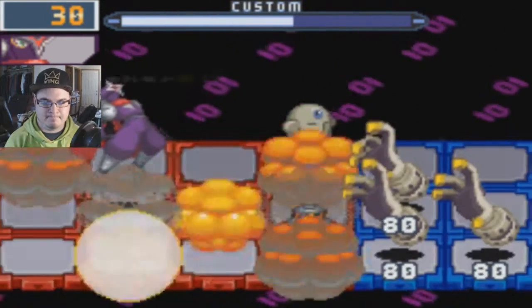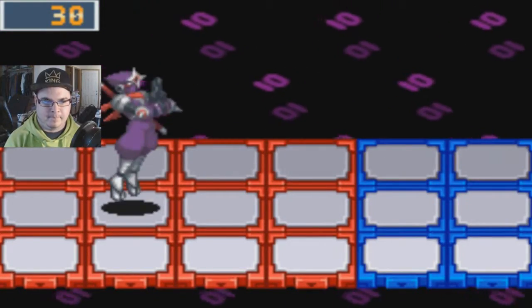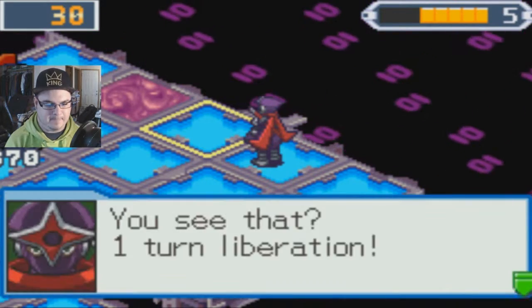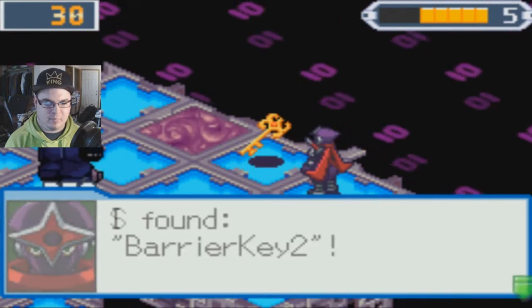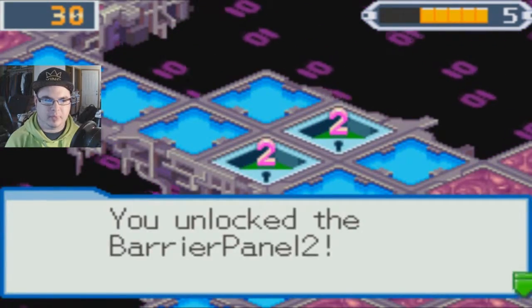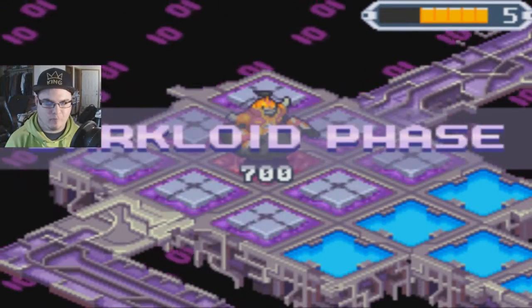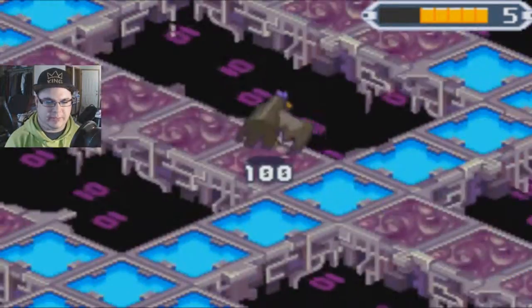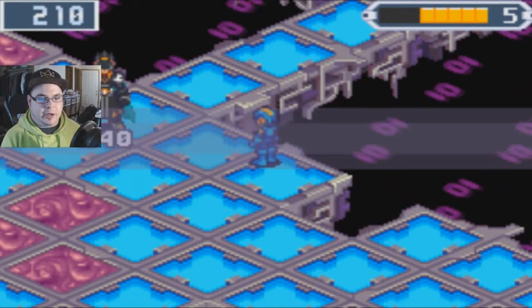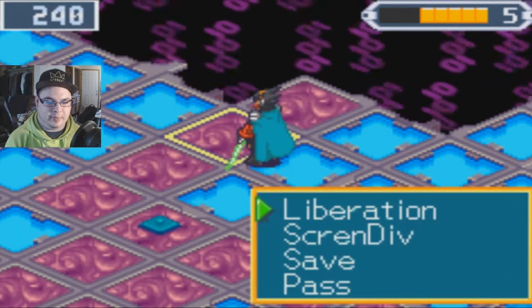Goodbye. They're dead, and I'll now get this key. Those are open. Alright, so phase 5 now. Alright, first and foremost, Colonel will open this up with Screen Divide.